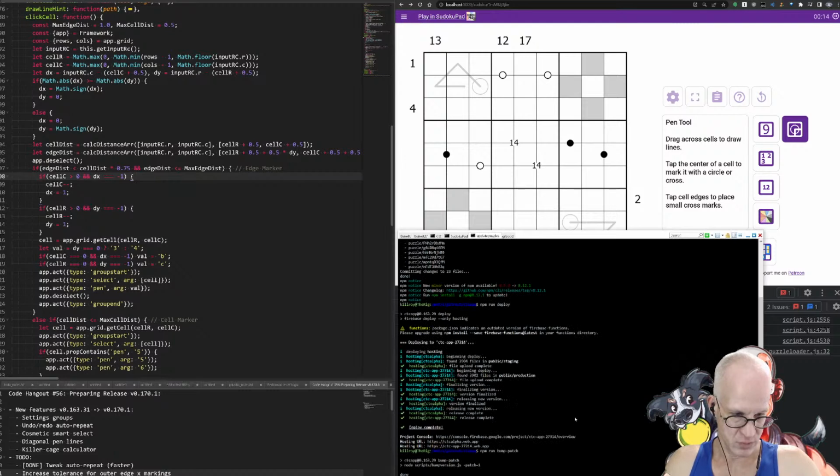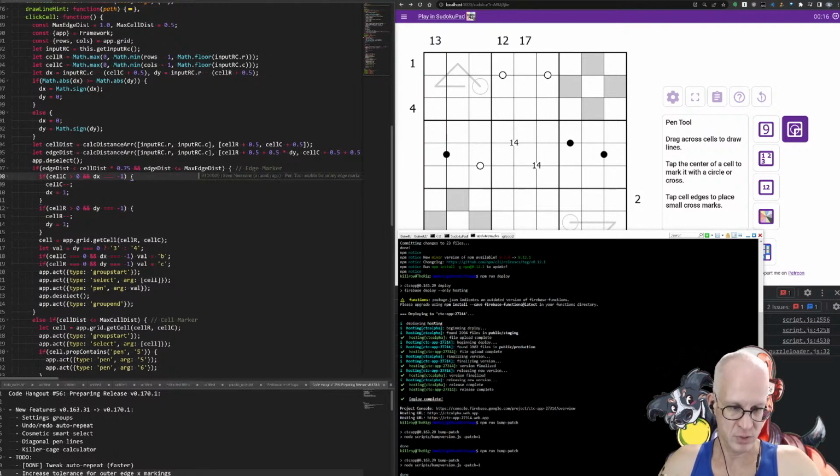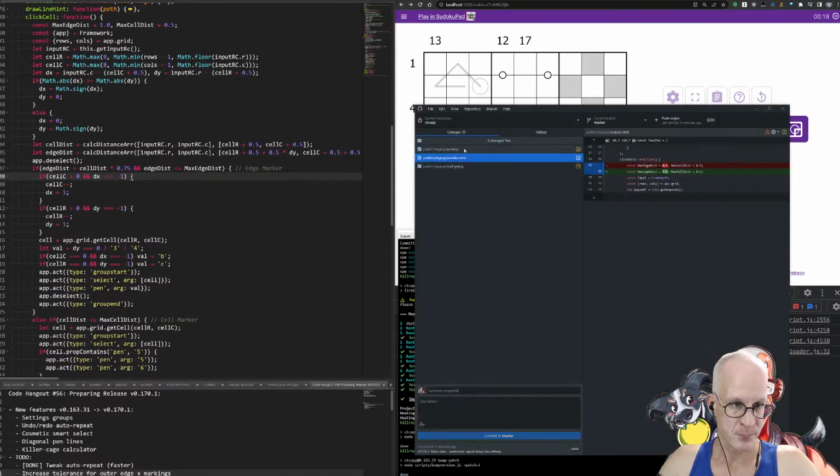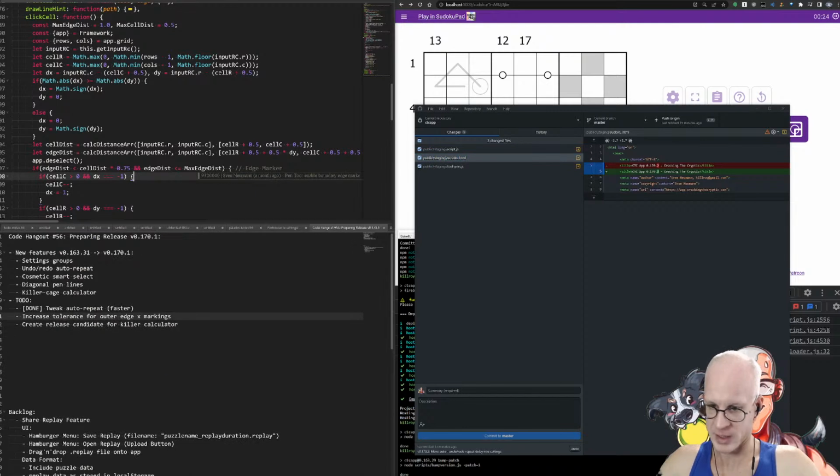Probably doesn't even warrant a patch bump, but we'll do it anyway. And what will we credit? Oh, I'm sorry, I'm not going to credit that one to you. That was literally a variable I already had built in there. You already have too many features in your name.